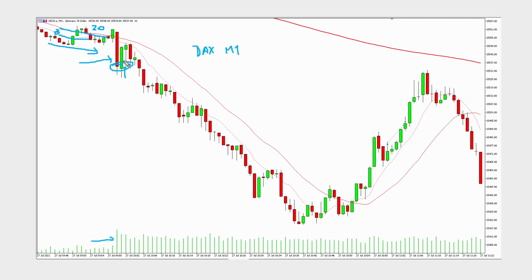I would wait for a retest of this zone, and that was this green candle here that retested this zone. It went up very close to the 8 moving average, and then the price just came down. And the break of this green candle, that would be where I would enter my sell, my short trade here. And then just wait for new lows and start to think about closing our trade.